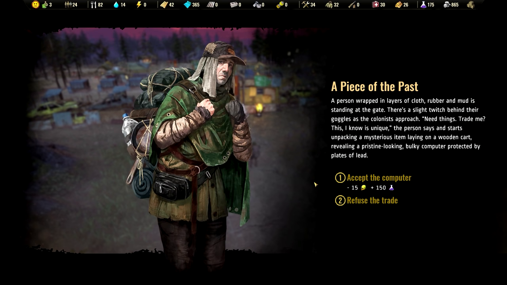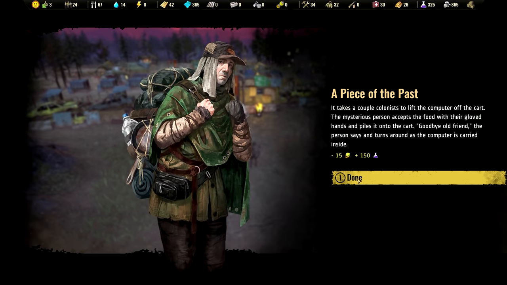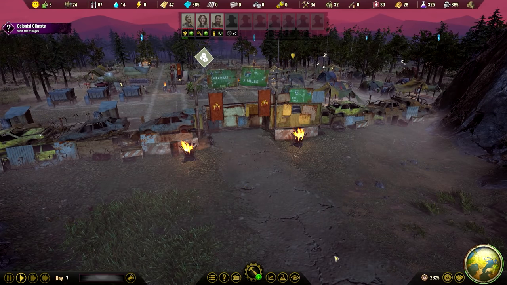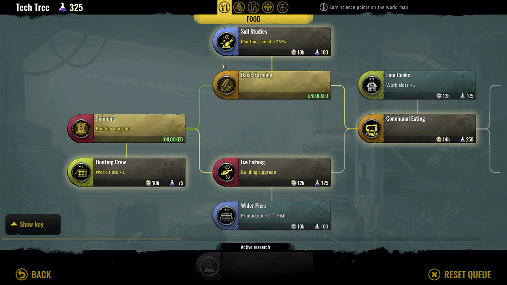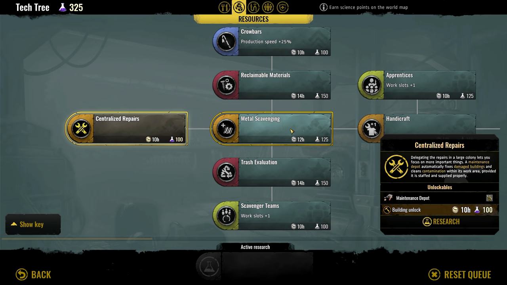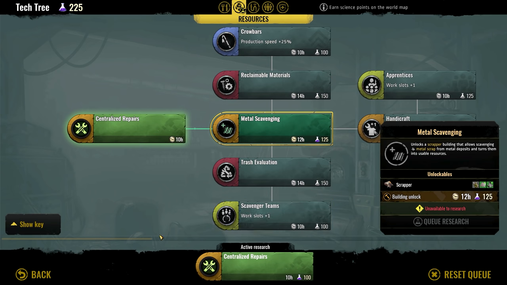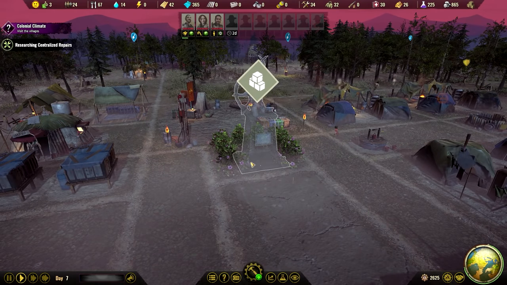So, accept the computer. I need the research points. 15 food. Yeah. That should be fine. Now we get more research points, so we could technically get something else going over here. Let's see here. The guardians would be amazing. We get the farming. Soil studies. Let's get the soil studies. Planting speed, 75%. Ice fishing would be amazing. Oh, centuries repairs. That would be 225. You know, no. Let's get centuries repaired. Research and then metal scavenging. Cue that research. So we're going to have centuries repairs, which is not that cool, I guess. But the metal scavenging will be vital for us because we can build our statue, which might not be super vital, but it's going to be amazing.